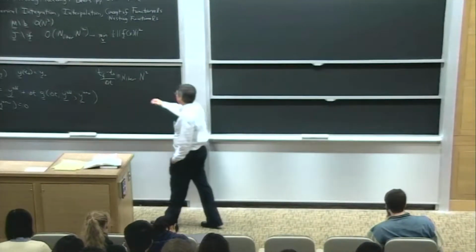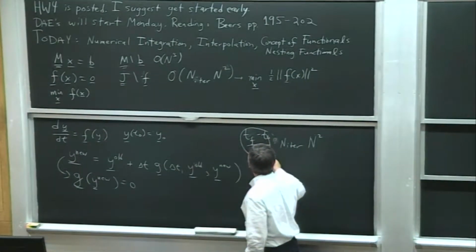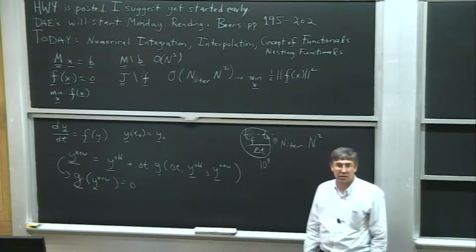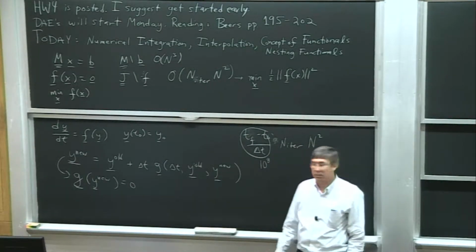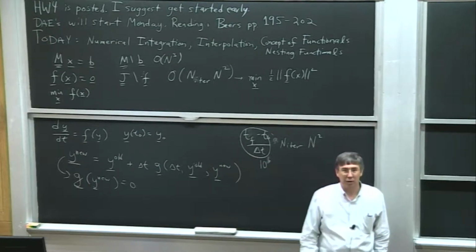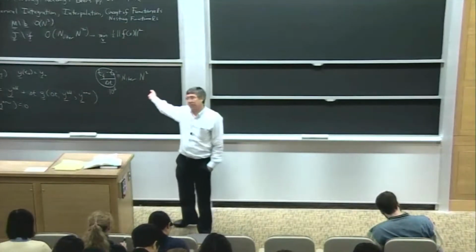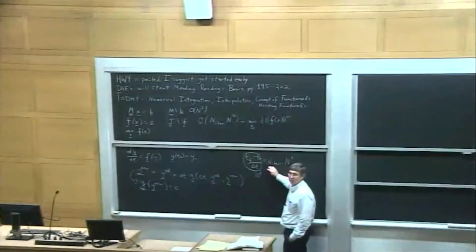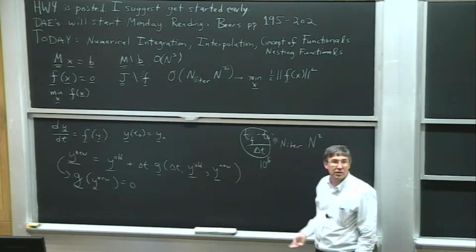Now, this can be pretty large. As we talked about, this might be as big as 10 to the 8th in a bad case. It would certainly be less than 10 to the 8th, because otherwise you'll have numerical problems. Maybe it's really going to be 10 to the 6th for a real problem. So you have 1,000,000 time steps. At each time step, the solve costs this much. The number of iterations might be what? How many iterations do you guys take to solve nonlinear equations? You've solved a lot of them now. How many iterations did it take?